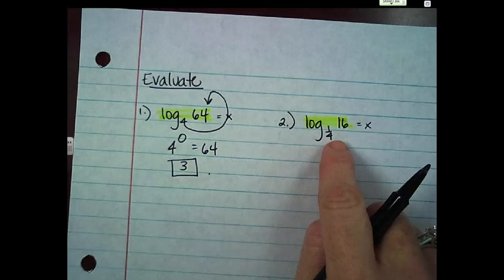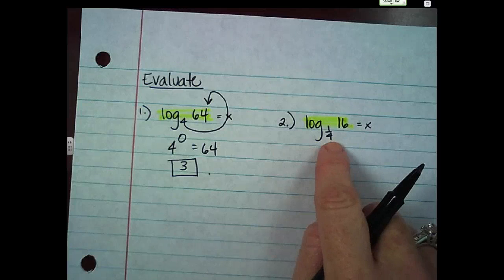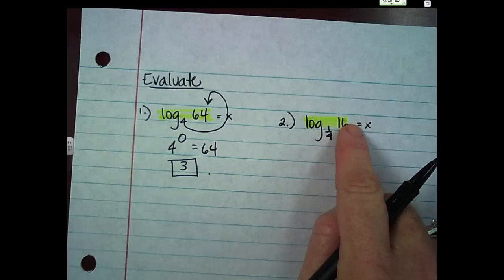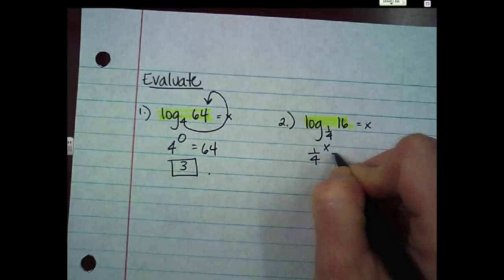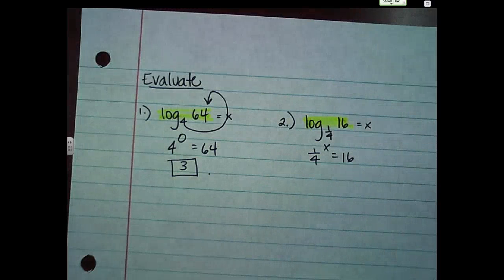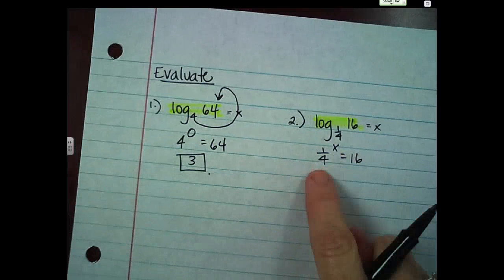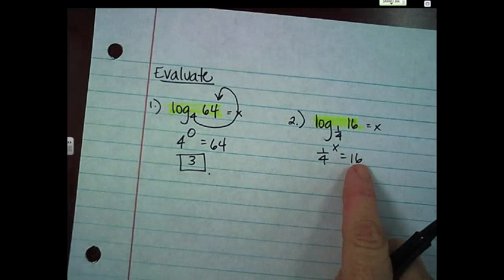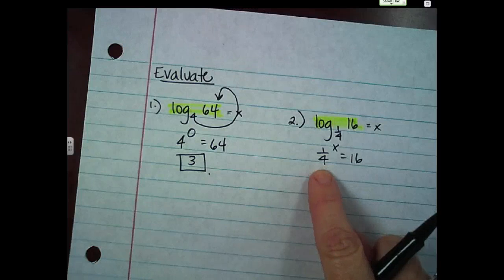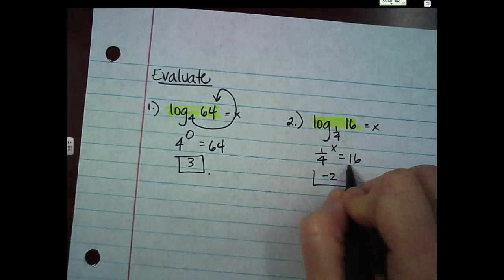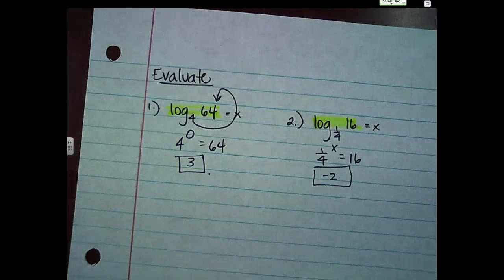I'm going from a fraction to a whole number. So what does that mean my exponent is? So if I'm saying 1/4 to some power gives me 16, that's what I'm asking you. So I'm trying to get from a fraction. How do I get from 4 to 16 if it wasn't a fraction? 4 squared, right? So if I square 1/4, I'm going to get 1 over 16. But I don't want the 16 to be on the bottom. I want it to be on top, correct? So the answer is just negative 2. 4 squared is 16.